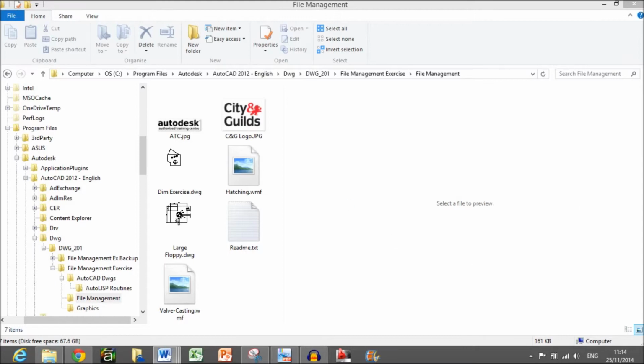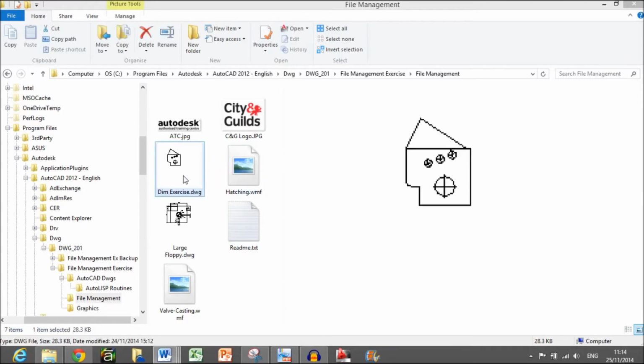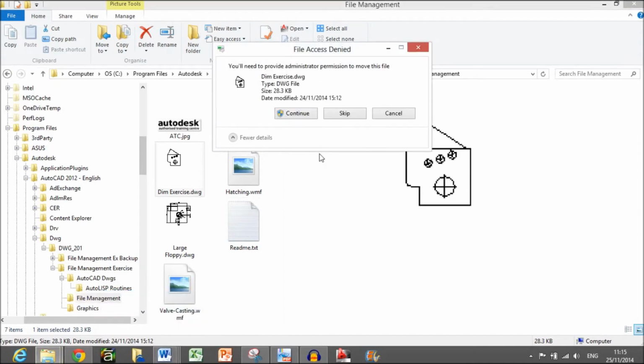Now drag the file with the mouse into the left-hand pane and over the AutoCAD DWGS folder until it's highlighted, then let go of the mouse button. This displays a pop-up context menu which allows you to click Move Here and hence move the file. Once again, click Continue.